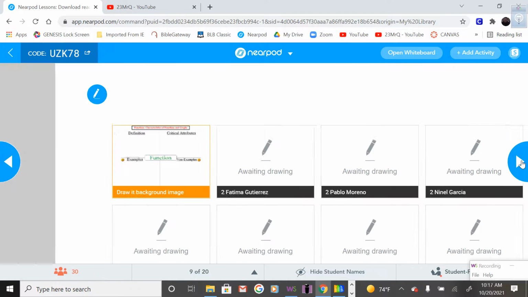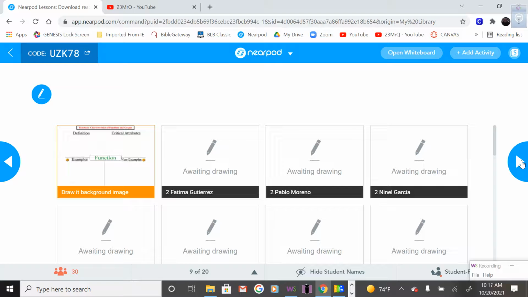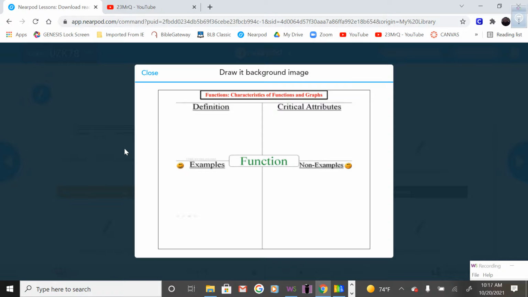Okay, y'all ready? Here we go. On your screen, there's a Frayer model. Lock your toolbar. Tap on the little lock at the bottom. I want you to get right on the screen an example of a function, a non-example, and a hashtag. We'll leave the definition for afterwards because by now I'm assuming you already know the definition, right? Just give me an example of what you think a function is and an example of what it's not, and one hashtag. I'll give you some time for that. 1 minute, copy and go.